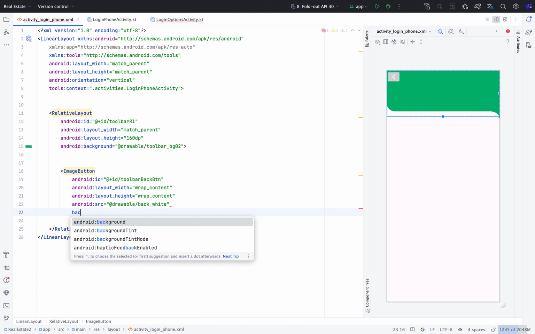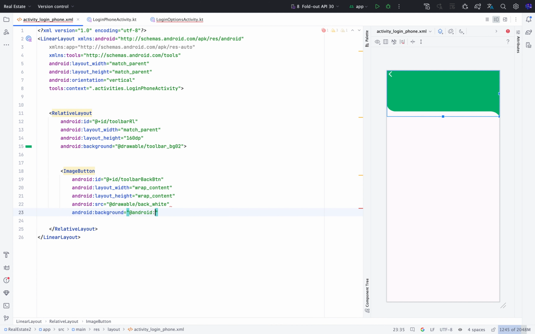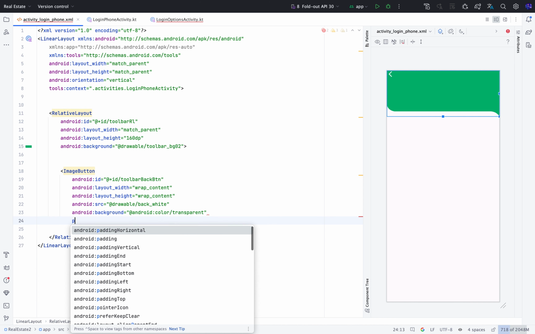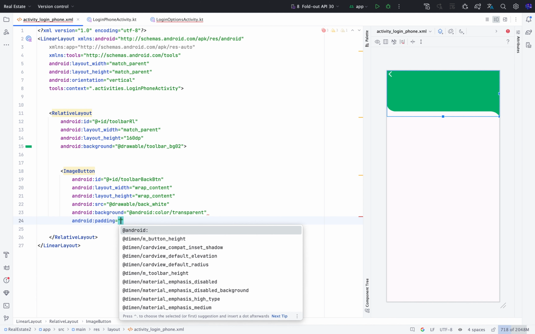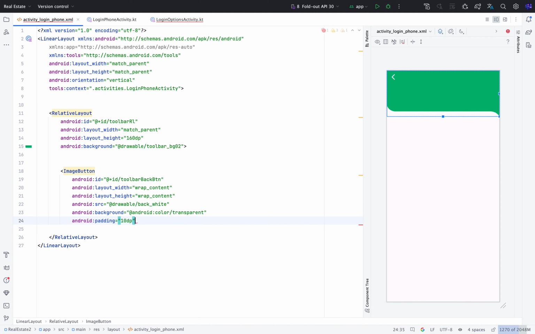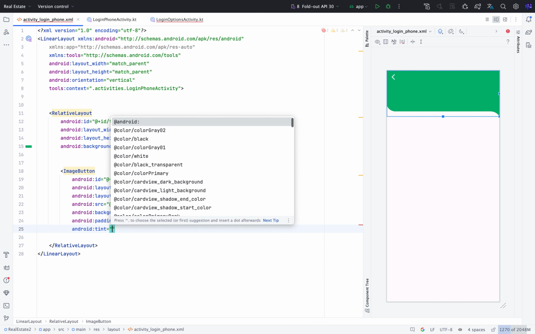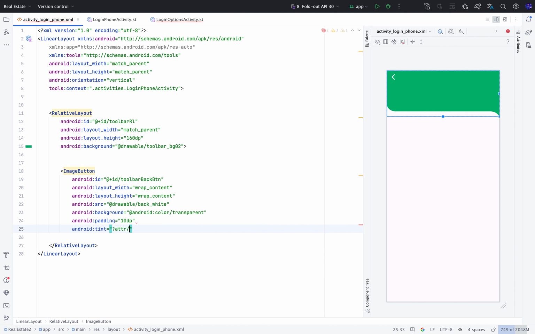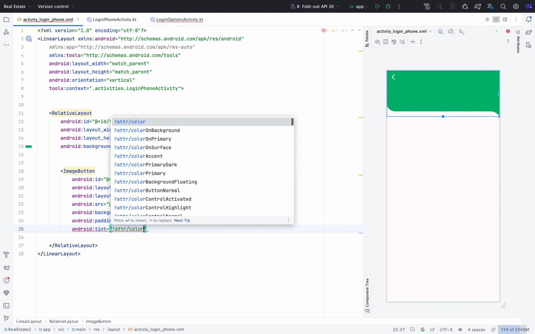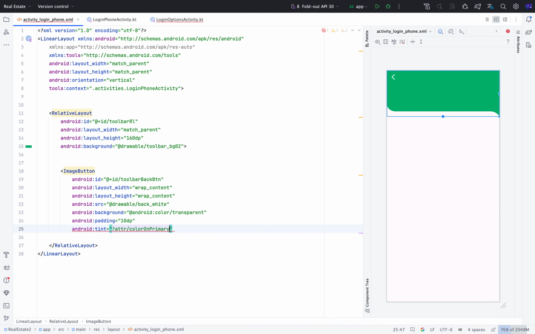We need to make the background of this button transparent using property background and pass the value of @android:color/transparent. We will apply our dynamic color to the icon of our button using property name tint with value ?attr/colorOnPrimary.